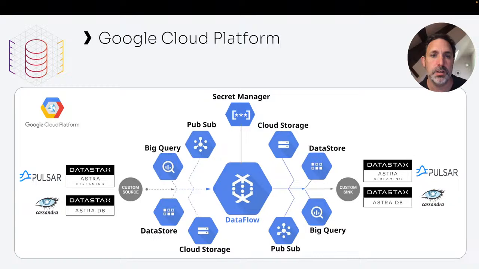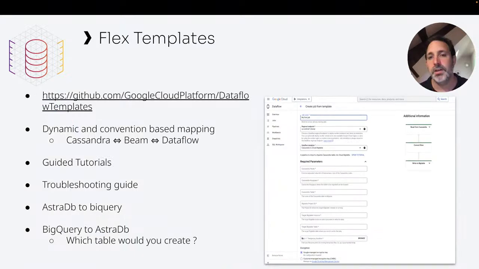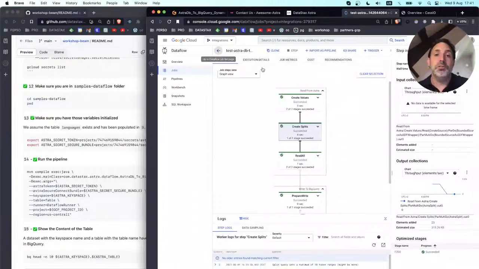So now to close that, we did a lot of flows to integrate with Google internally, and we saw a need for a kind of template. So now when you go to the Dataflow UI and you want to create a new job, you can create a job from a template.